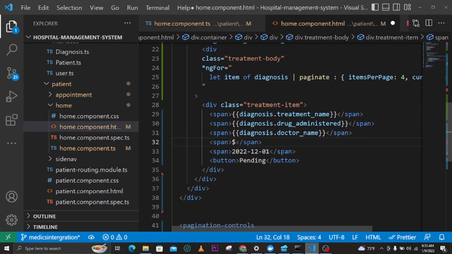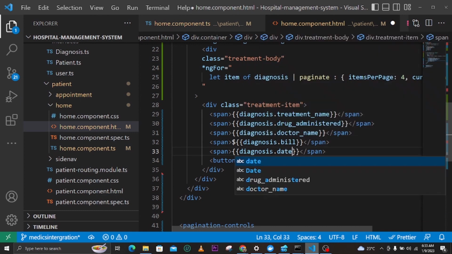Actually now we can say diagnosis dot bill, and the last one here is diagnosis dot date, just like that.